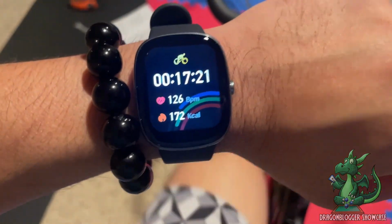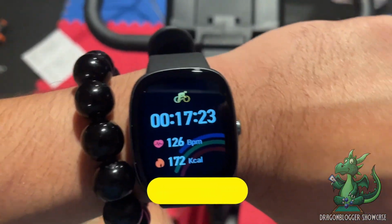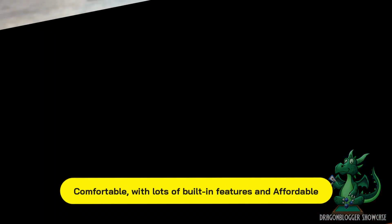If you're looking for a smartwatch that's comfortable with tons of features and of course affordable, I recommend this Anyloop device.